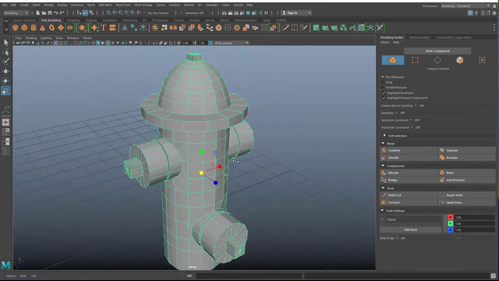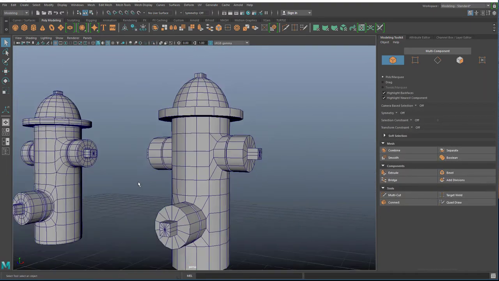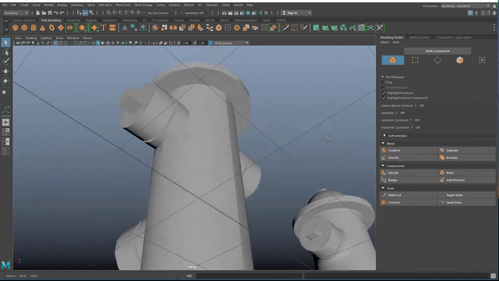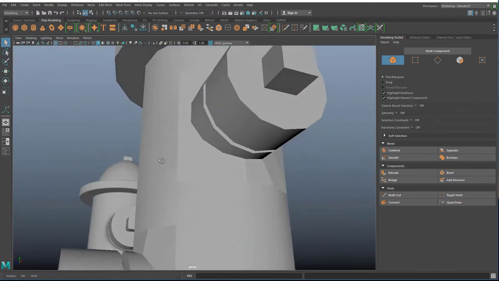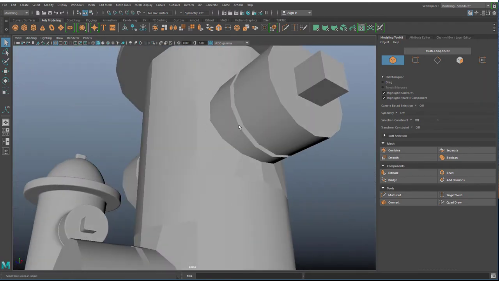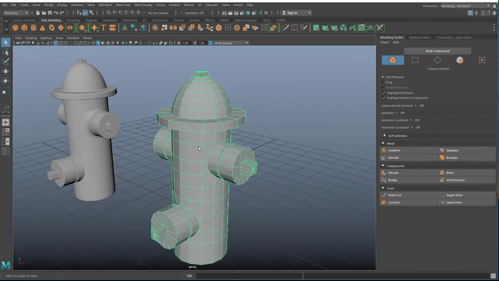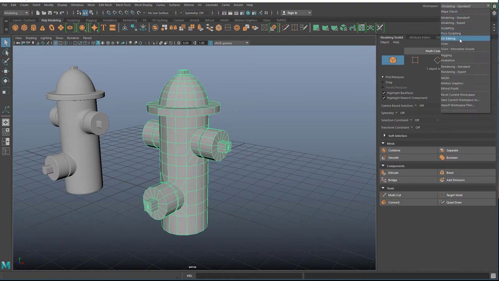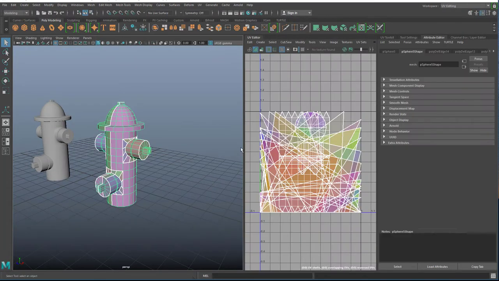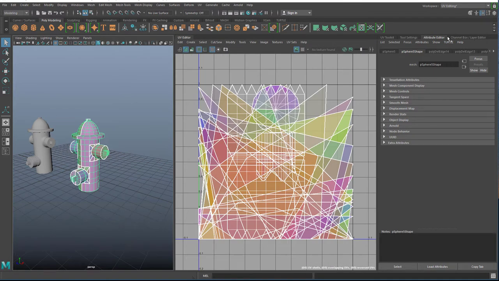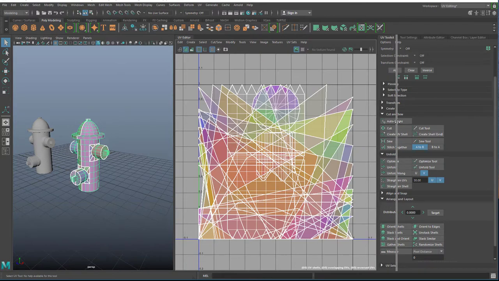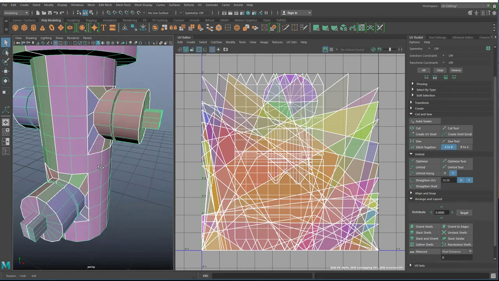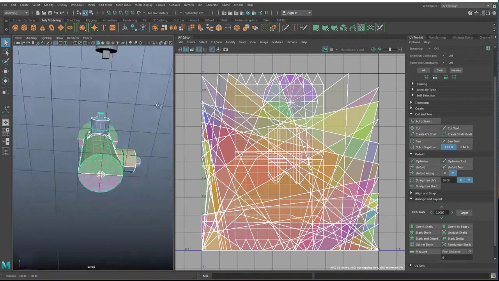Looking at the object, I can already tell if I turn this off, we can see that there are some shading errors from soft and hard edges around these cylinders. We'll want to fix that, but we'll fix that in the end. So I'm going to go to UV editing, and this will pull up this wonderful multicolor display. Go to my UV toolkit, make a little space here, and it looks like there's been automatic mapping or something already applied to this.